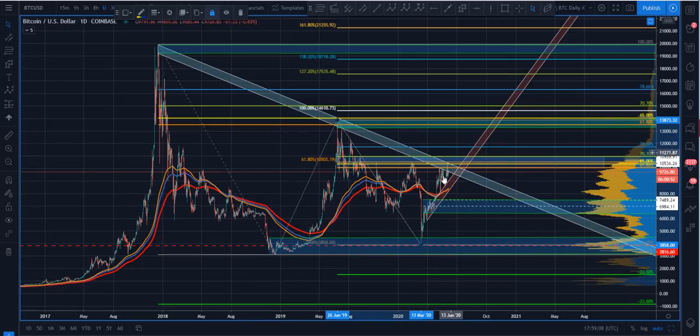So this is the conundrum for Bitcoin. Until we get through that, we are more vulnerable to coming back to this zone than we are to just continuing to nudge a little higher. Now, if it does, I'm not going to be sad about that. But if I was long, and I'll use this as a segue, if you're comfortable working with options, this is the kind of area where you might want to hedge any long exposure.